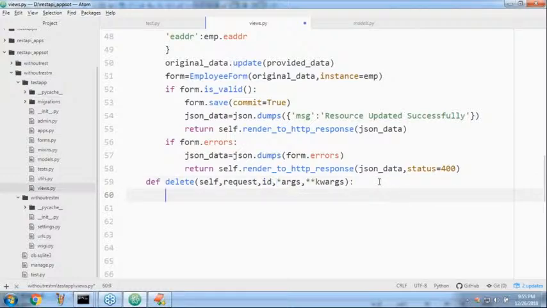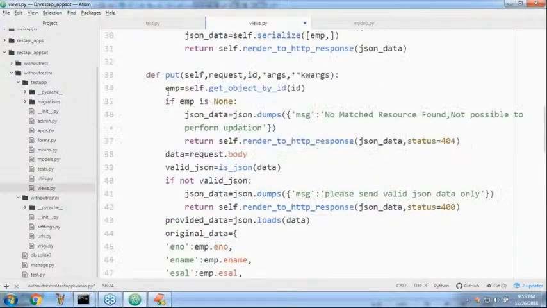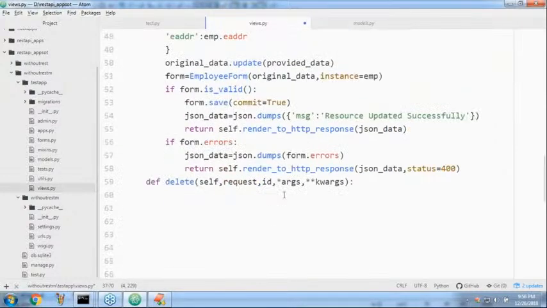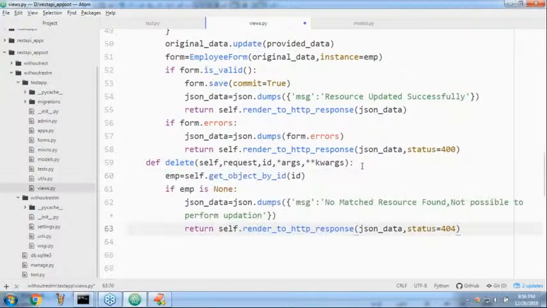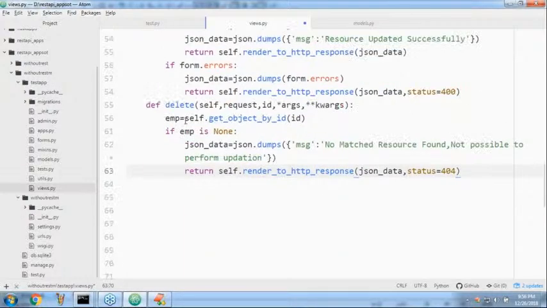Then the next one is to first get the object based on this ID. So how to get the object based on the ID? Yes, friends, can you please confirm, can I reuse this code? emp is equal to self dot get object by ID.